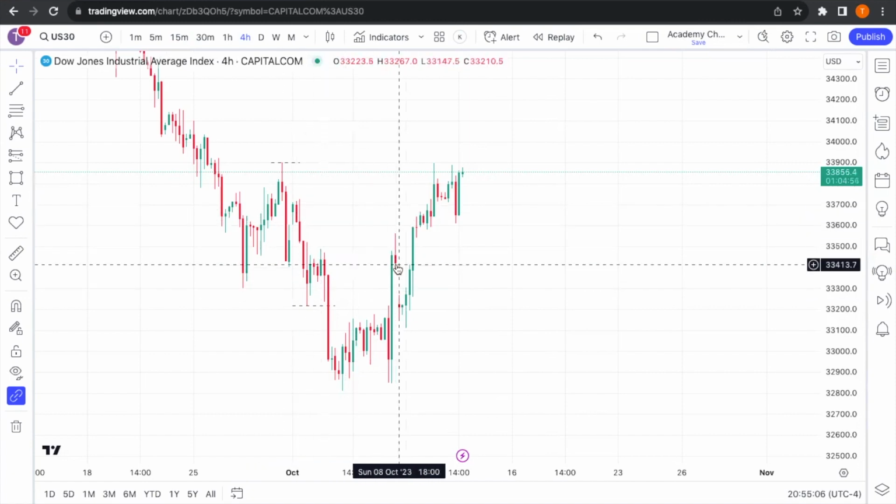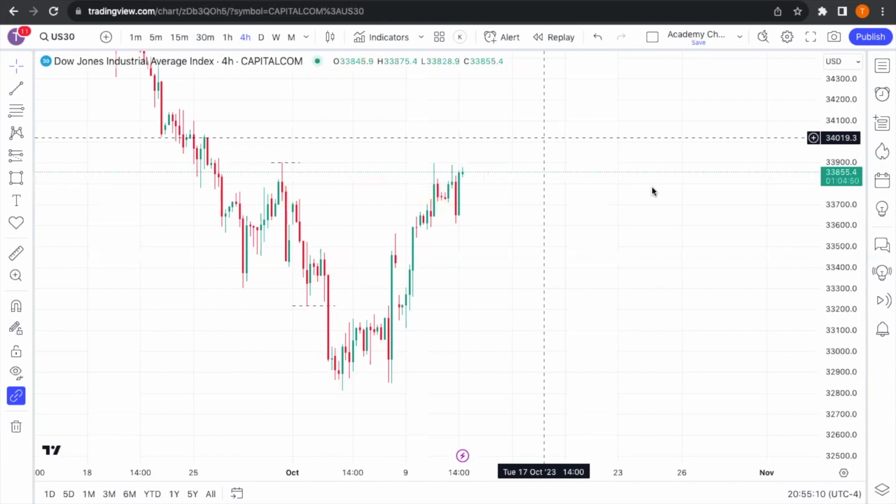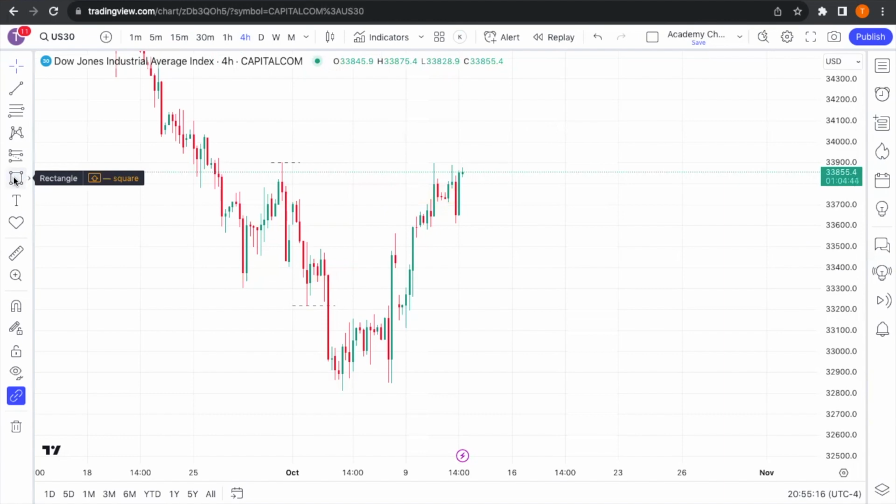So what makes a high probability order block? There's probably a handful of you in here who know, but a high probability order block is followed by a fair value gap. I want you to think about it like this. In the Forex course, we'll be covering fair value gaps, but I'll give you this drill a little bit early, unless you've been through the course already.